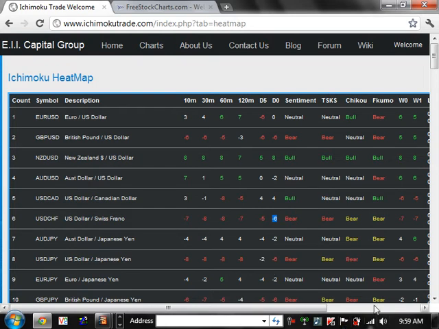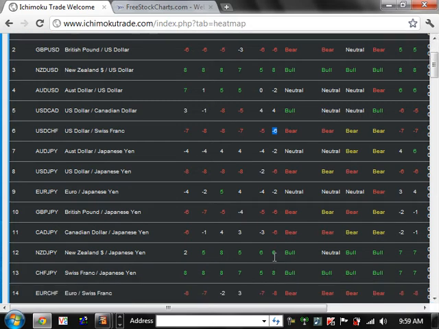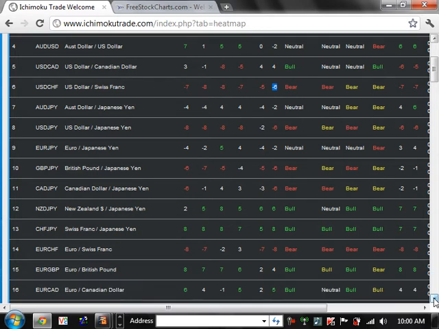Just scrolling down some more, looking at all the other yen pairs. Nothing really there. Nothing really there. There could be something here on New Zealand yen. We'll have to look at that one. This one's getting stronger here, which was Switzy Yen. And then if you keep on scrolling down, Euro Switzy got weak.